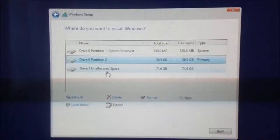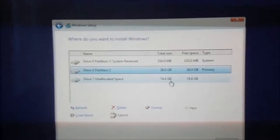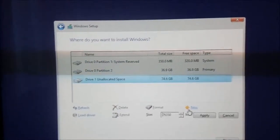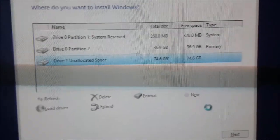A 40 gigabyte hard disk and another 80 gigabyte. It's very challenging at the moment. And, you know, the formatting also takes a lot of time. It's completely paused. I've never seen that before in any hard disk that I've worked with.